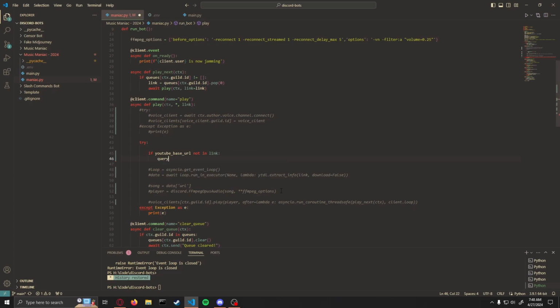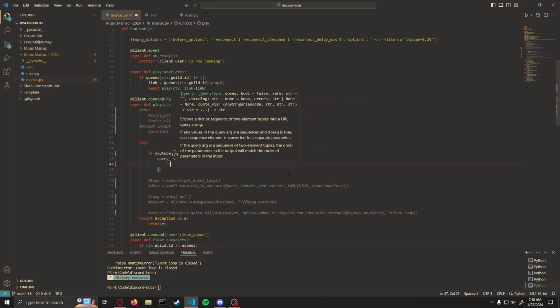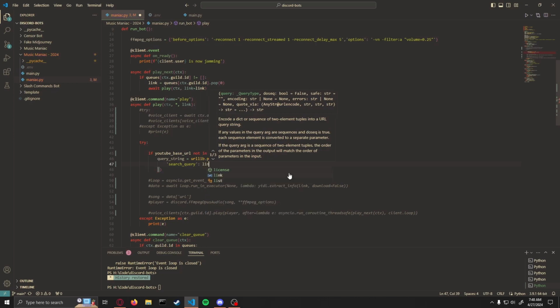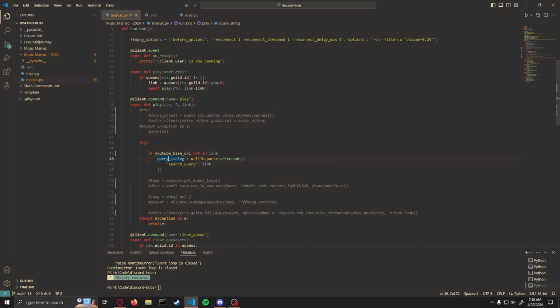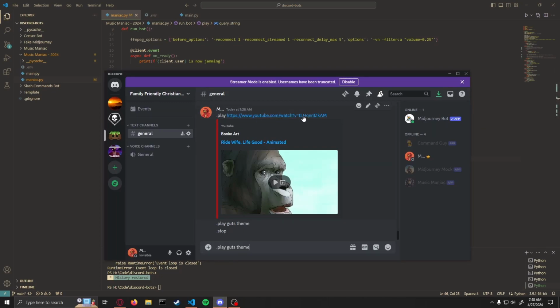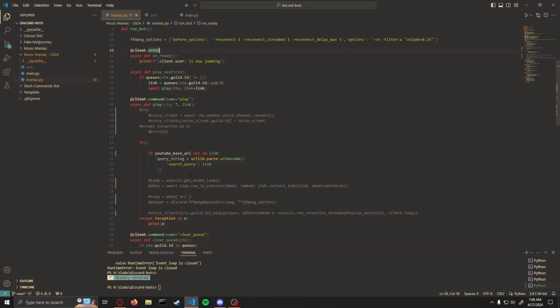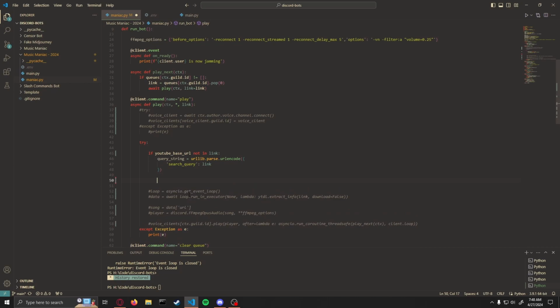Now we're going to create our query string by saying urllib.parse.urlencode. We're going to make a dictionary and call this search query. Let's do search query equals link. And what this does is it creates the end part of a URL. So if you ever look up in your URL, you can actually go to YouTube and do this right now, but I'm going to show you here. This v equals, everything after the question mark is your query string. So this is forming one of those at the end, and you'll see it's really just passing in arguments.